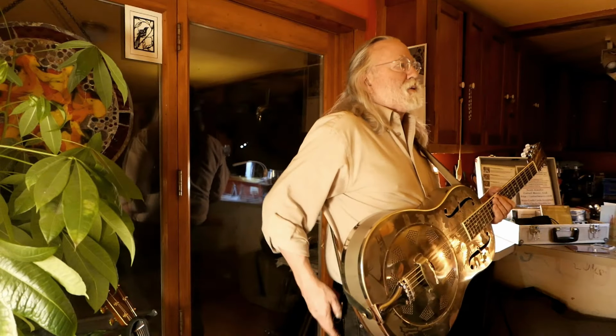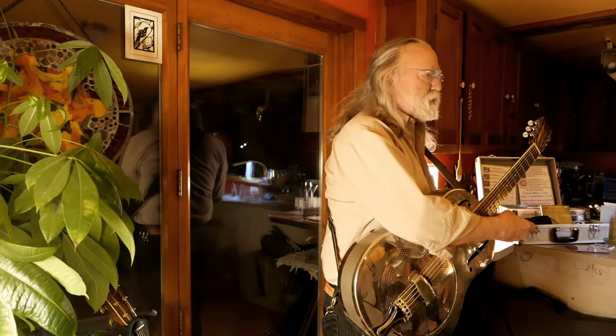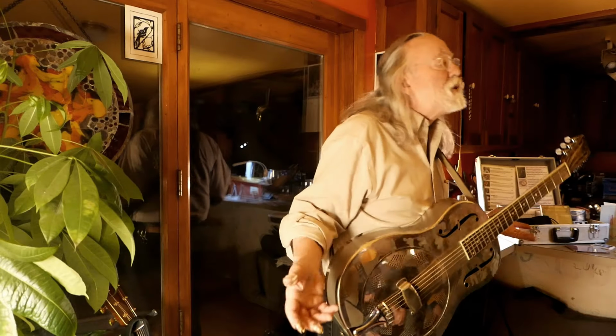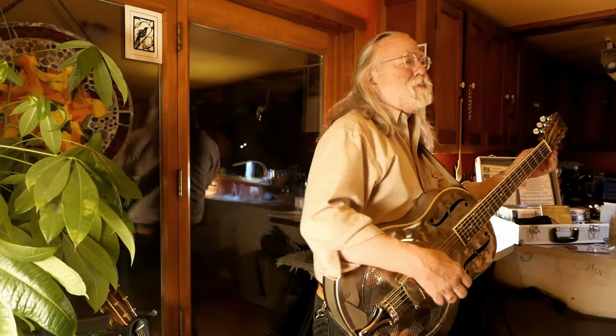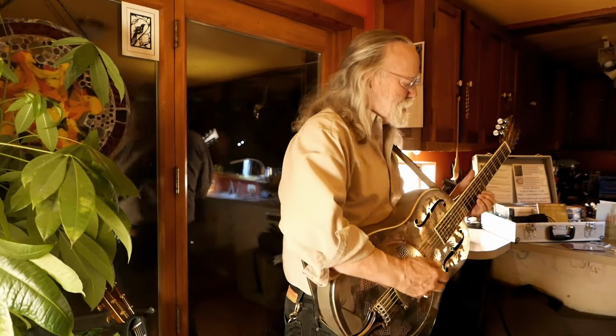So it's like, whoa. These things were unbelievably loud in a very quiet world, with no refrigerator running, no engines, just horses and mules and chickens out back. You could hear one of these guitars a mile away. If somebody was playing one of these, you could hear it, and you'd go. Because most of the sound comes out of a speaker, it sounds a little bit like electric guitars.